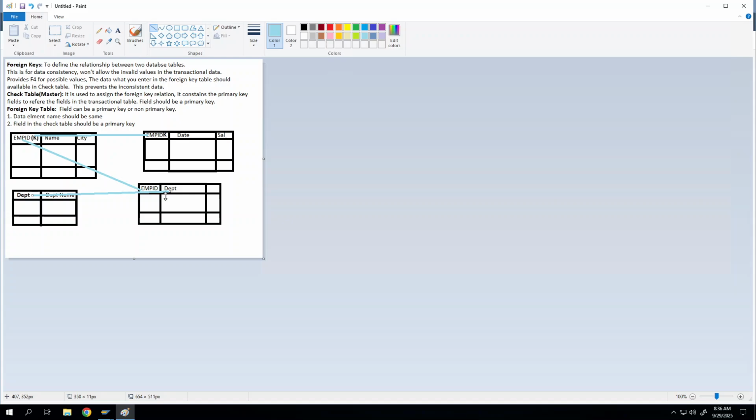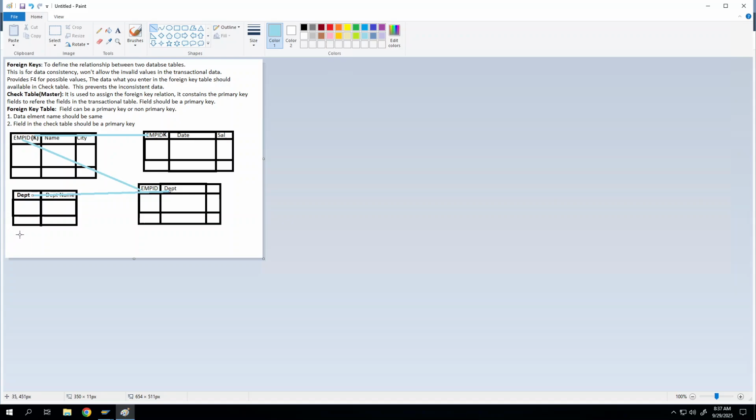Okay, we don't assign foreign keys for values like salary or amount. But for customer ID, material ID, employee ID, department, storage location, warehouse, for these kinds of columns we assign foreign key relationships with the corresponding check table. Each field should have a corresponding check table. For example, material should have a corresponding check table. Warehouse should have a corresponding check table to assign the foreign key relationship. Is everyone clear?